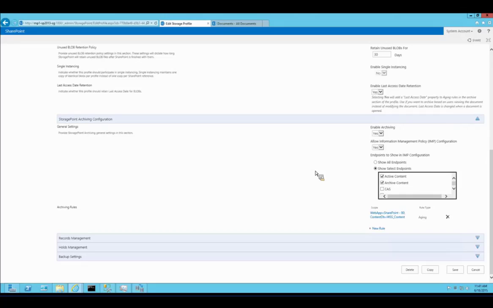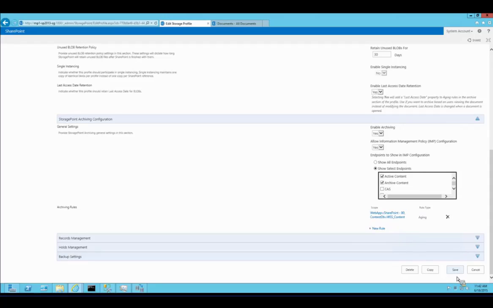And that was from class 1. If you all don't remember, the content migrator job is what moves blobs from one location to another. So that could be from the system cache or its current location. Now the aging rule has its own job to queue that content. And when it meets the creation, the modified date or metadata or the access date criteria, that job will kick off and move to the particular endpoint.